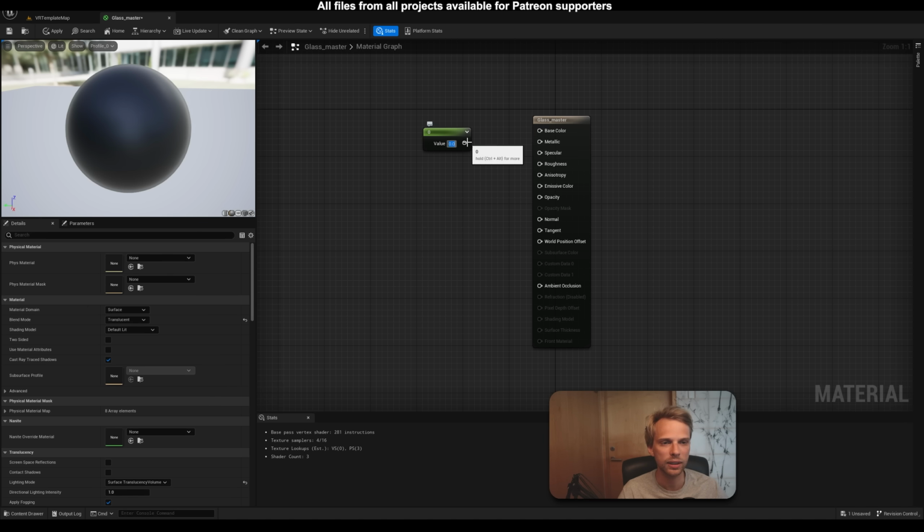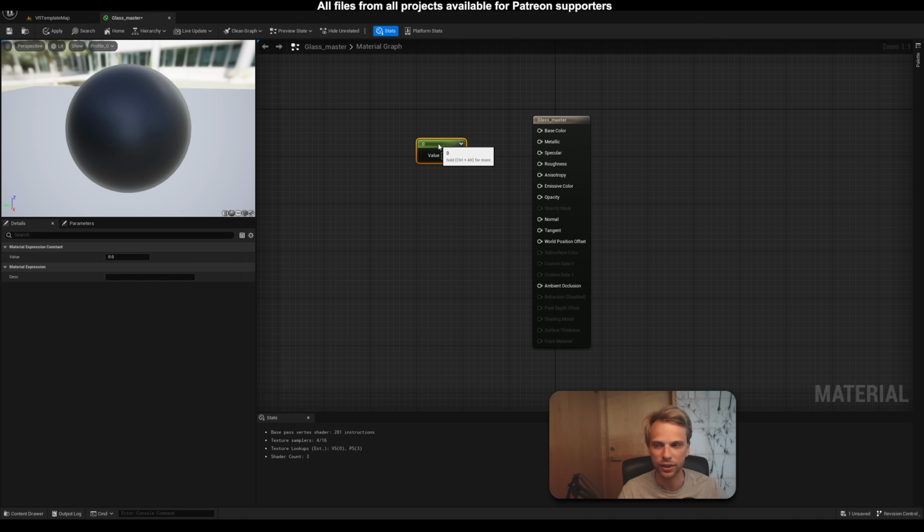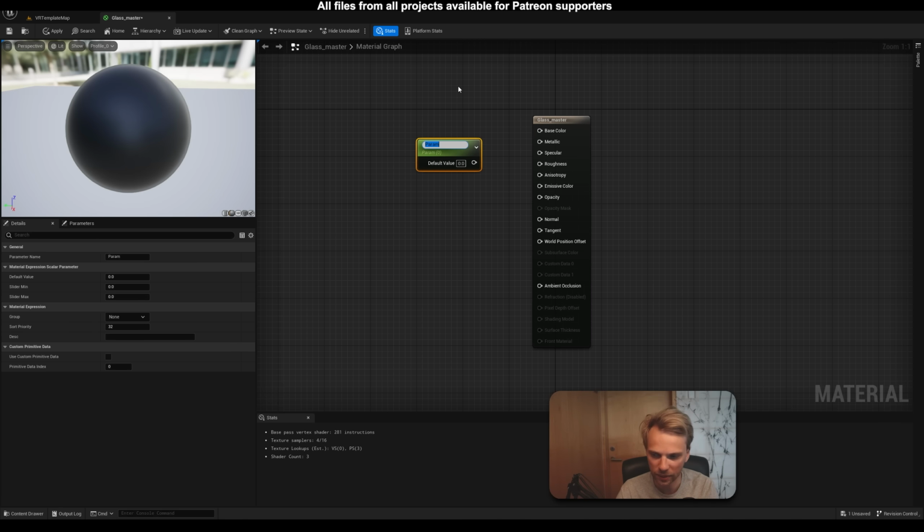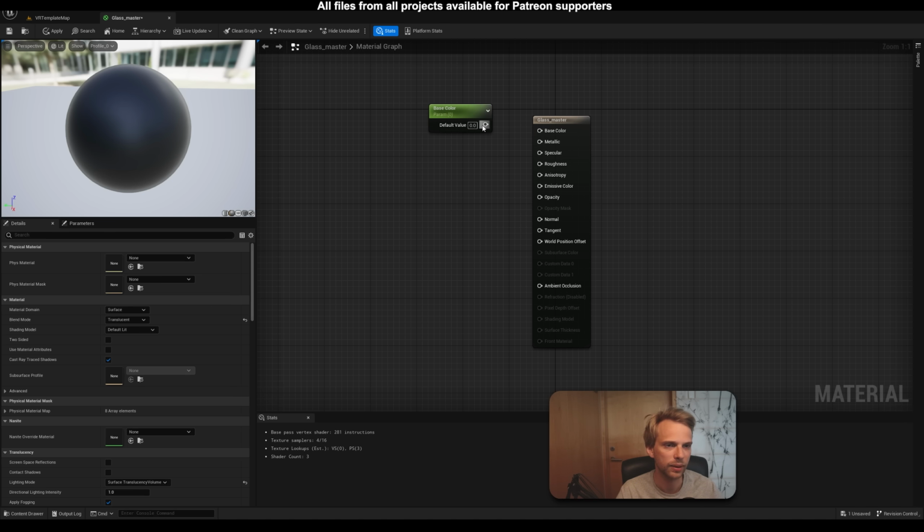Okay, and here I'm just going to change this into a parameter. So I'm going to right click on my constant node and convert it to parameter, like that. And call it base color. There we go, base color.